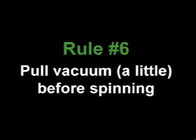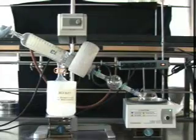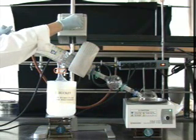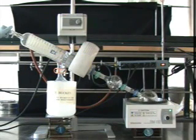Rule number six, pull vacuum just a little bit before spinning your flask. After you attach your flask, open the system up to a little bit of vacuum and start the rotary motor. If you start the spinning first without the vacuum to hold everything in place, your flask and the bump trap might end up floating in the water bath.